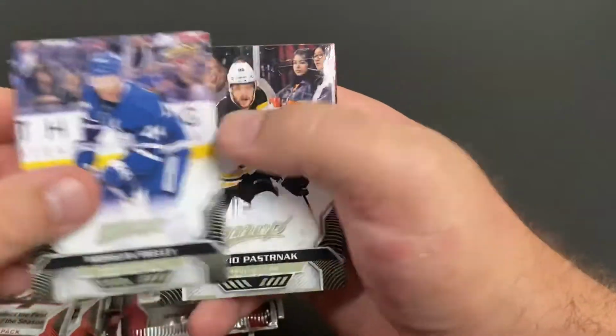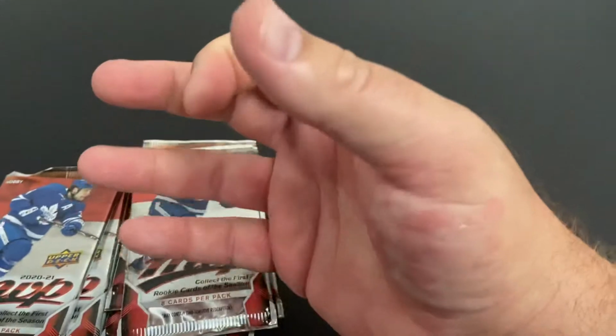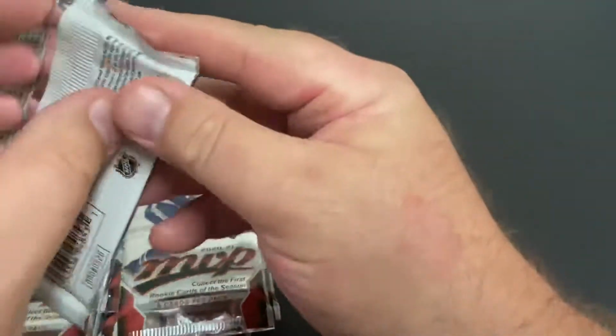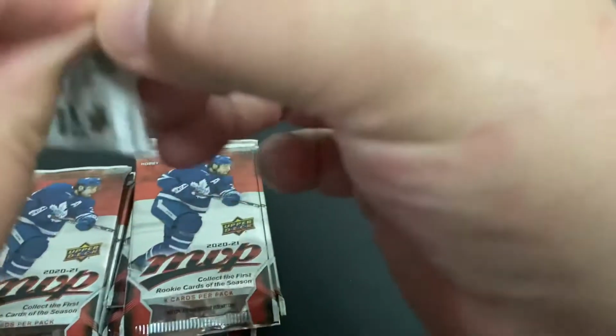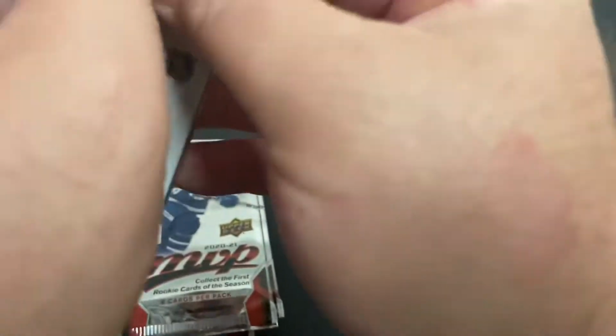We are coming across a pretty good bit of inserts. Of course, this is a hobby box, but I'm not sure about MVP. They may all be hobby boxes. Kind of new getting back into the hockey.